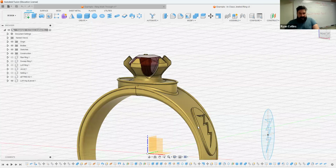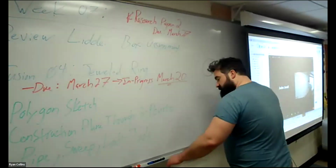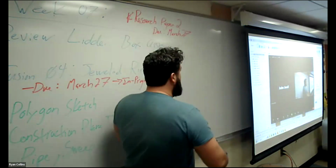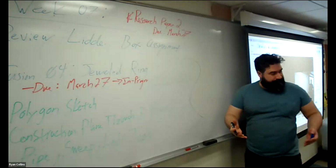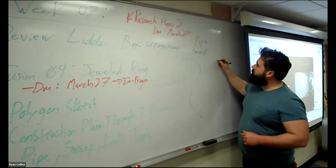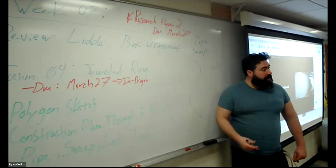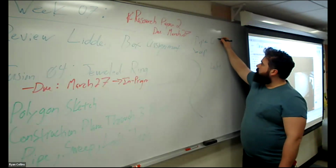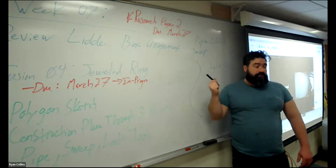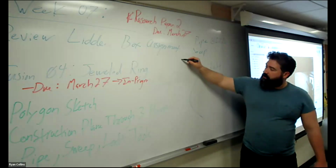Let me stop sharing and I'll use the board here if I can. Ultimately, let me erase some stuff here. Let's say we draw a path, just a line. The pipe tool, sweep, and loft. The pipe tool bases off that line and automatically creates either a circle, rectangle, or triangle. And you can either make that hollow, like it's a pipe, or leave it as is. It will automatically create that based on this line.